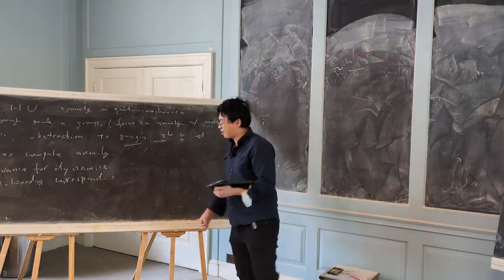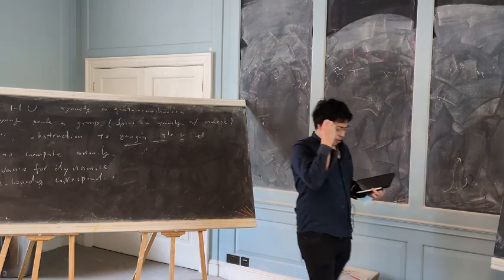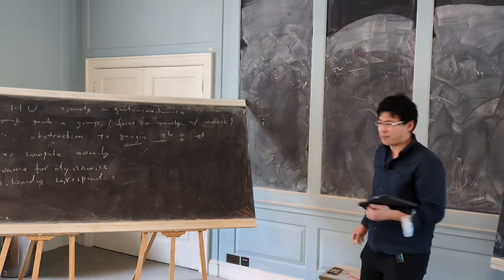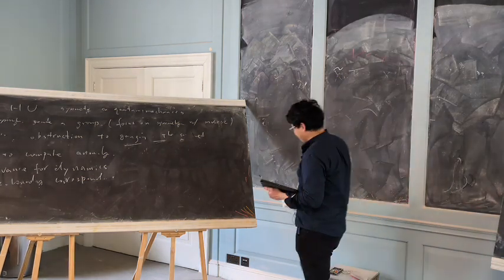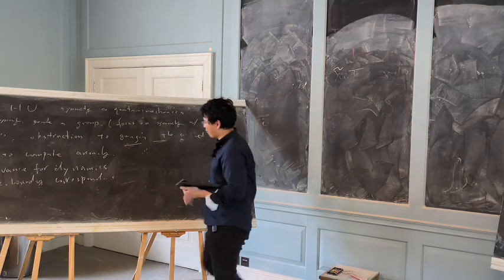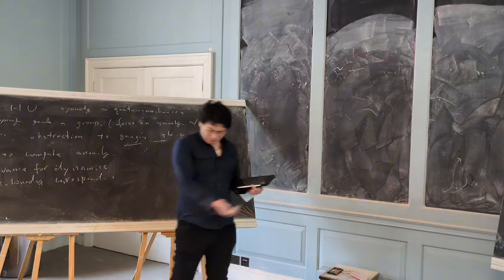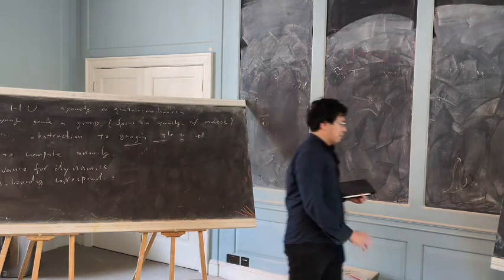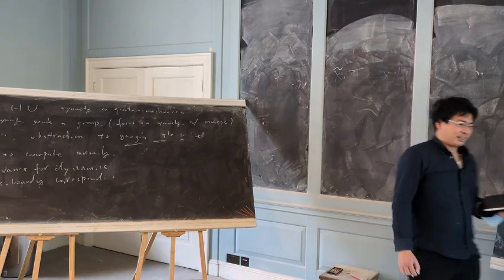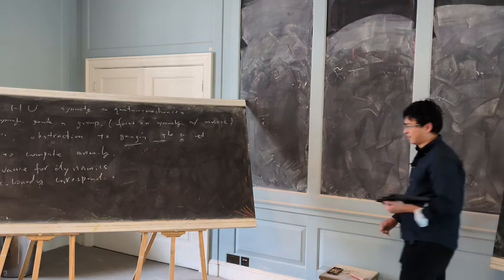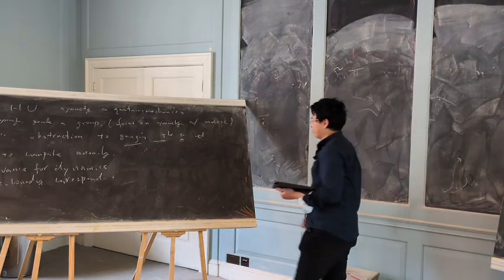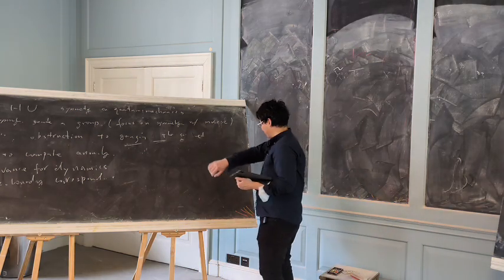So I want to use the previous example to disprove several common beliefs when people talk about symmetry. When people talk about anomaly, sometimes they will say it can only happen in a system with fermions, but I already gave you a system, just quantum mechanics, that also has an anomaly.